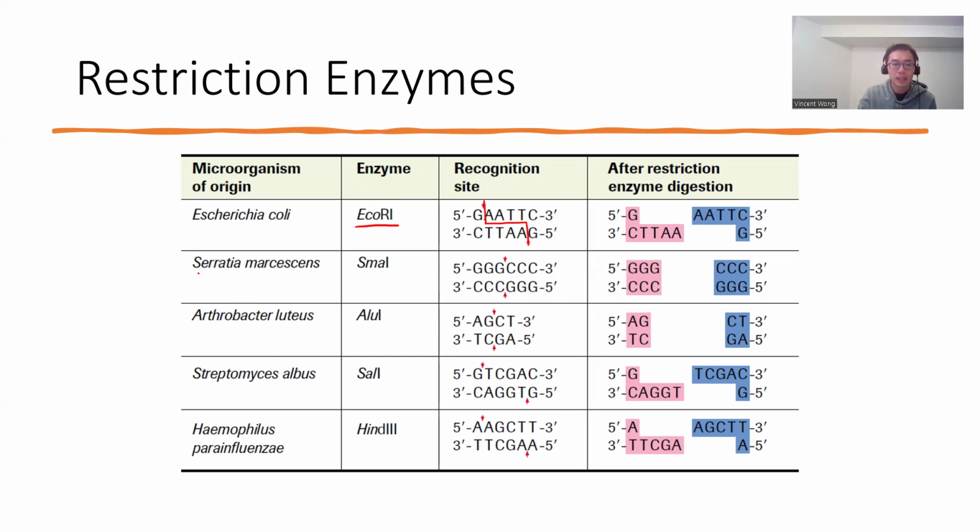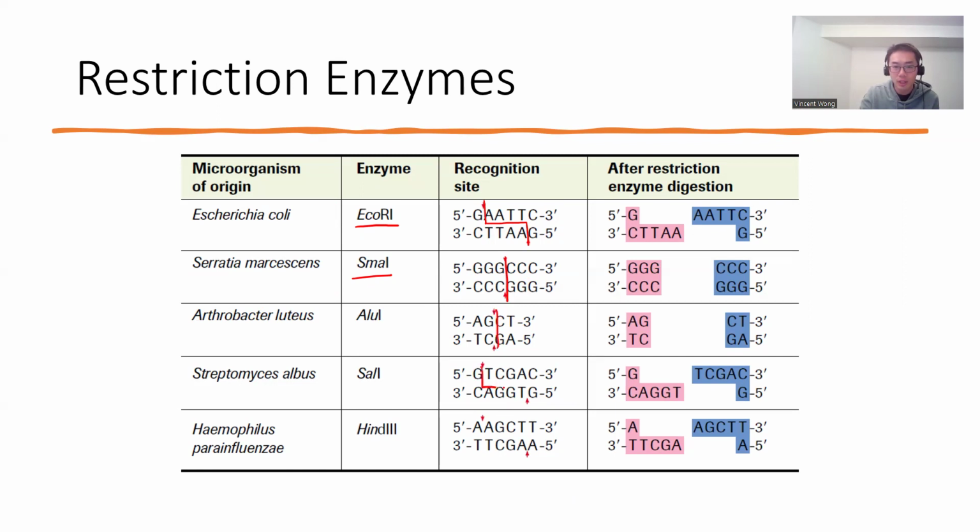Okay. Here is another bacteria that I haven't heard of. You might not have heard of it either, but doesn't matter. The enzyme that we get from it is called SmaI, and it recognizes GGGCCC. Okay, and then it cuts it like that. Okay, and so on and so forth.